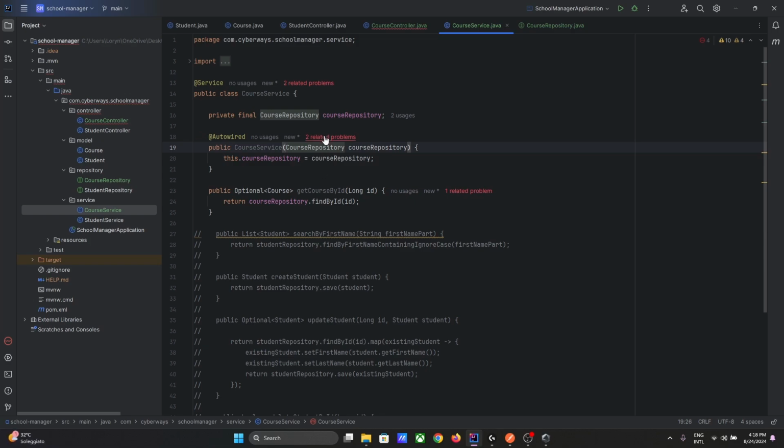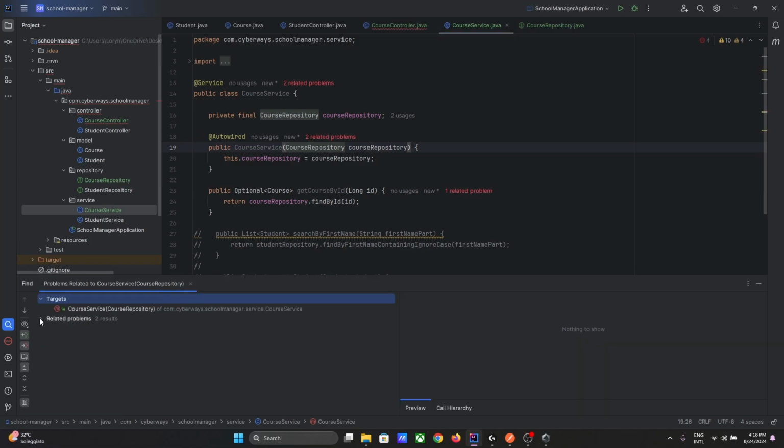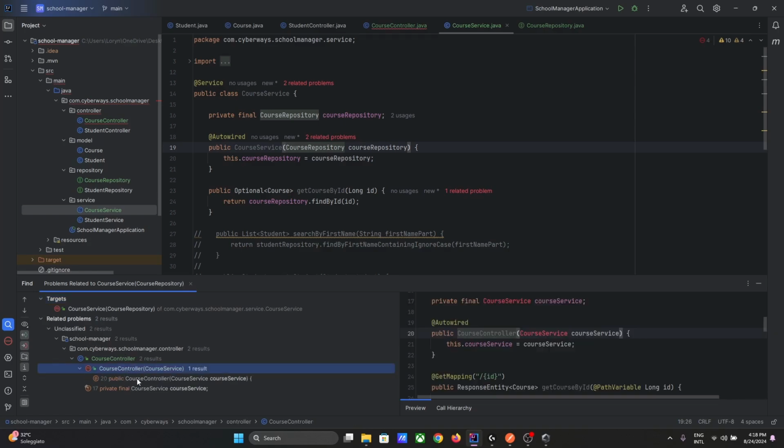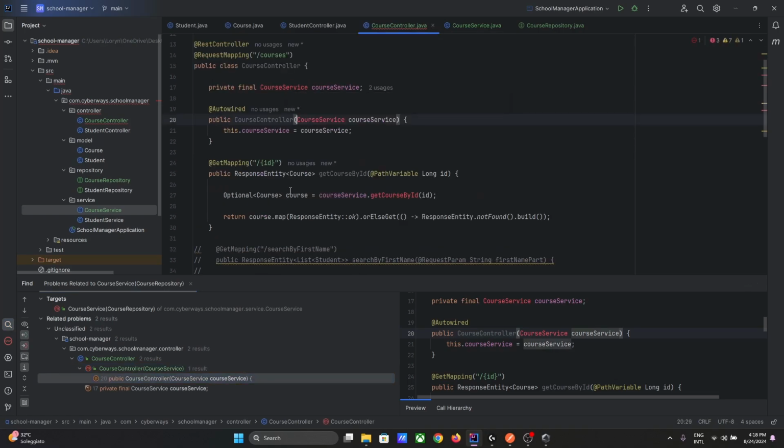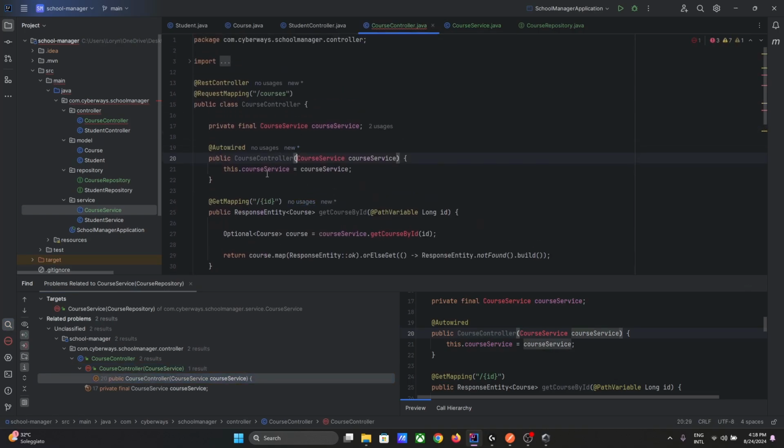Now let's check why we still have related problems. If you click on related problems in IntelliJ, it will say where the problems are. So we can click and check if there are some problems. Great, now we are inside the service. Of course, we have problems because we didn't import the classes before.